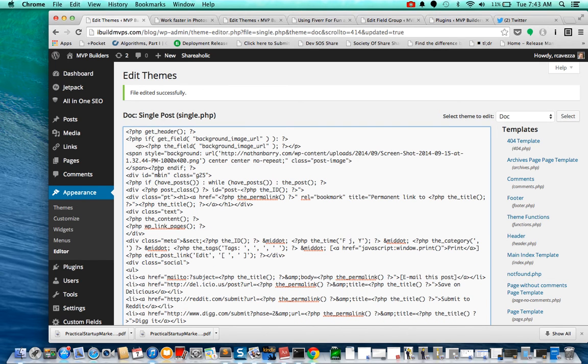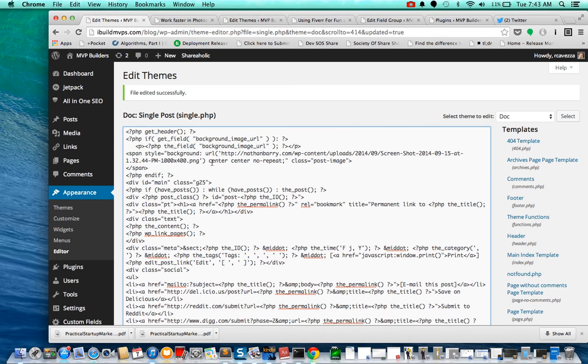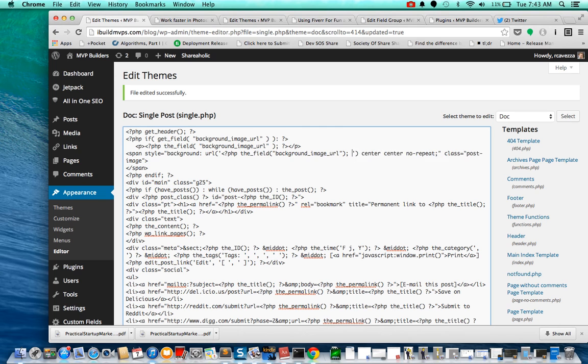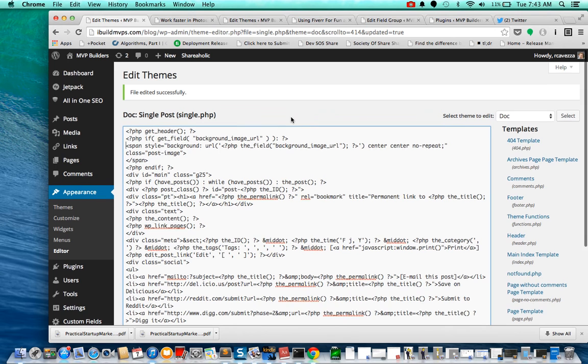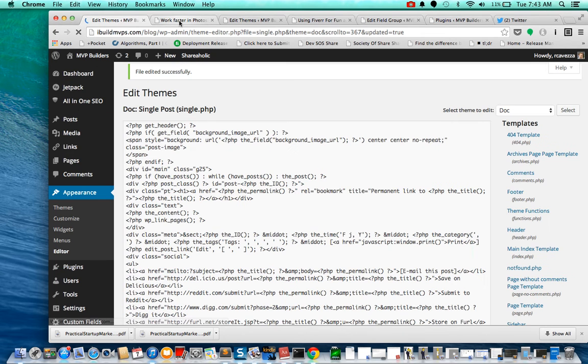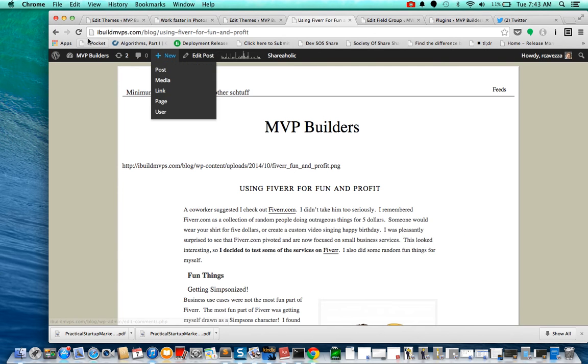There's extra spacing. Probably the most important part here is where the background URL is hard-coded in his. I'm going to put our variable, our PHP variable in, and I'm pretty sure that his website and his code does something very similar, if not the exact same thing. Reload this, see how it looks.